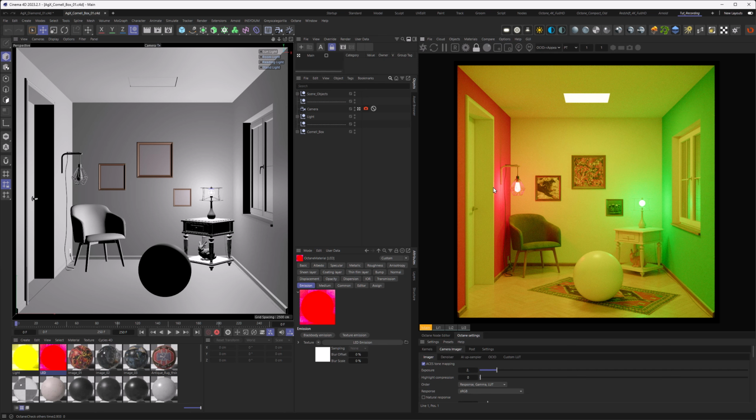Let me guide your attention to this spot where the red light is lighting up the red wall. Now for a renderer, this is a very complicated situation because both the wall and the light is red. And if we go back to our sRGB workflow, you can see this doesn't work at all. And while ACES behaves a little bit better, you can see here there's at least some differentiation going on between the back wall and the lit spot from the light. The AgX is actually doing it a little bit better. As I said, those are very extreme cases, and if you're considerate in making your materials and lights, you should never run into such situations.